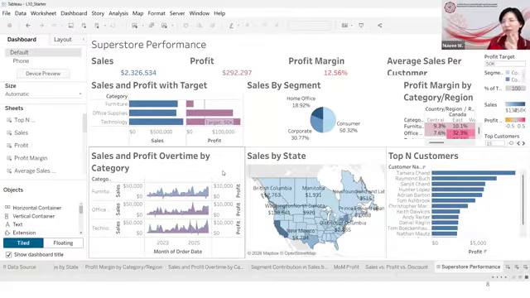Let's say I want all the performance, right? I need to take a look at sale, profit margin, average sale per customer, and then I want to look to compare between sales and profit, sales by segment, profit margin by country region, and then overall for state for top customers. Okay. If any one of you get something like this, just type 9 for me. Okay, and then we'll come back to format this one if we have time, right? It's 339, then maybe 341.